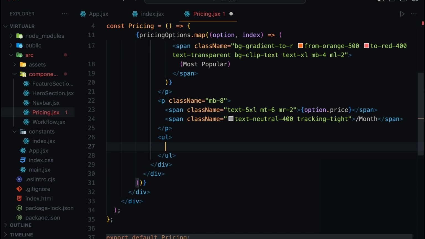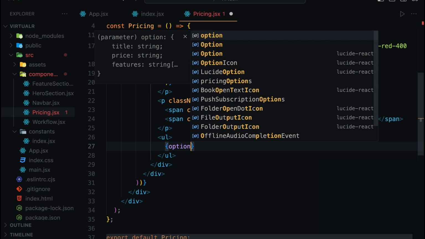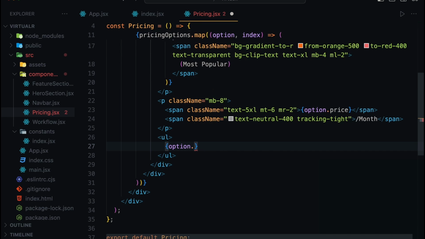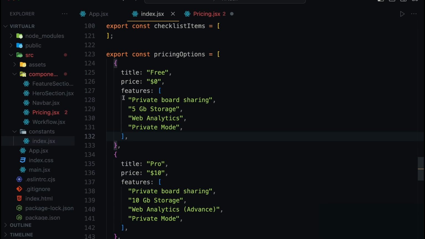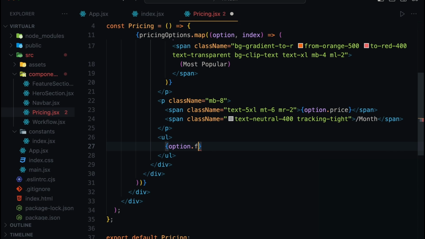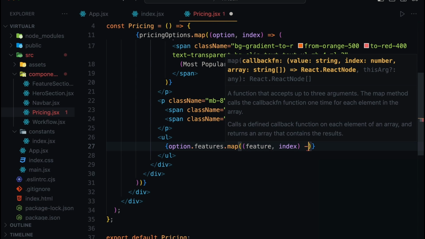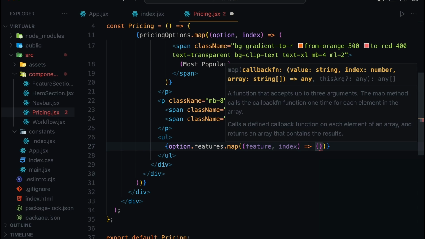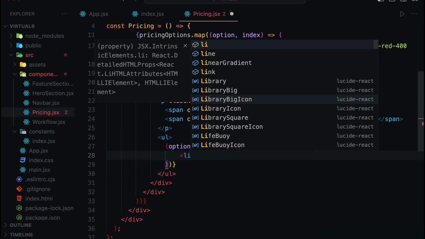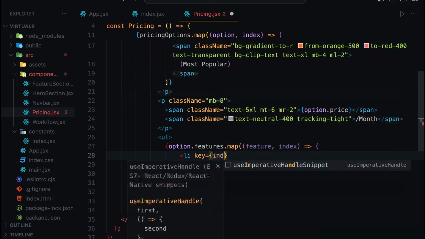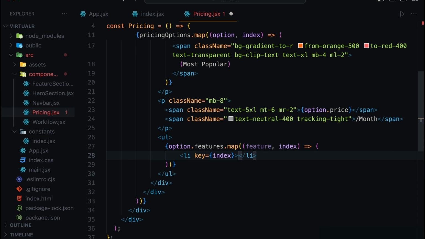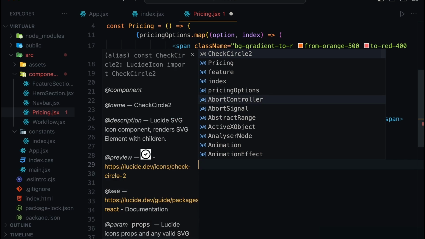Now we'll add an unordered list and loop through the features. We'll have a list tag with key. Inside this will be the check icon.